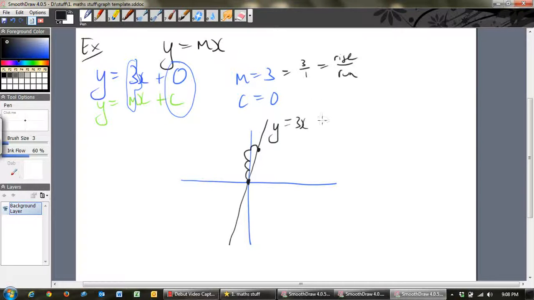And this makes sense because y equals 3x is just y equals 3x plus 0. It's got a y-intercept of 0. In other words, it goes through the origin. And everything that looks like y equals mx will always go through the origin because it's always got a plus 0 there. So that's how to sketch those. And that's it. Just a couple of special cases to know what you do when you come across those. Cool.